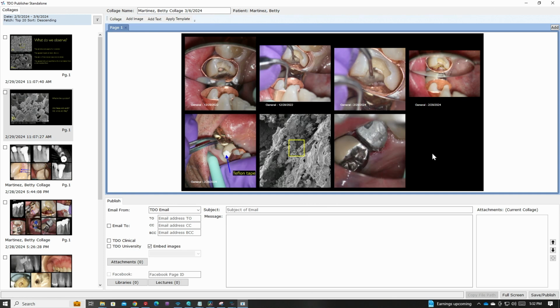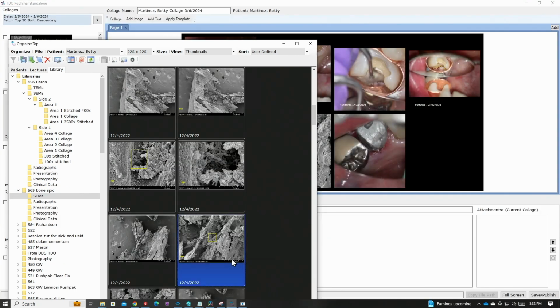And it's just very nice to be able to do this instead of having to fool around with PowerPoint and hunt around for images. You have them all right at your hand. Maybe this doesn't have the same functionality as PowerPoint, but it's much more powerful because all of your images are there.